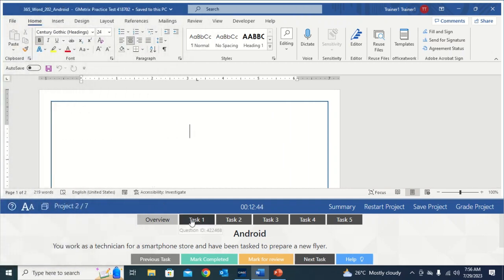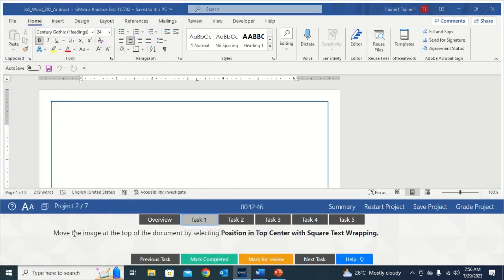Project 2, task 1. Move the image at the top of the document by selecting position in top center with square text wrapping.